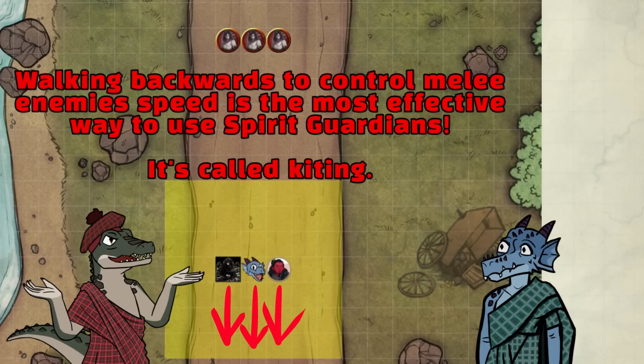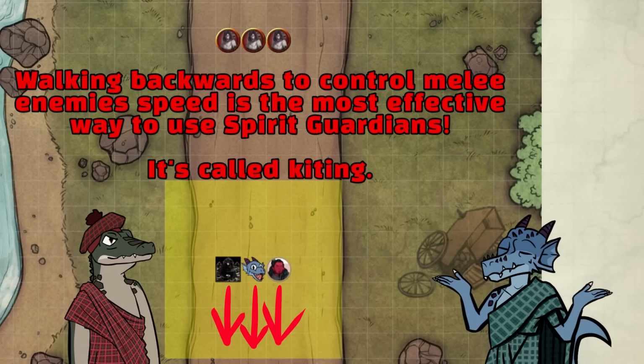Well, Kobold, that's super boring. Just let me walk into melee. I agree, it's a little bit of a boring strategy. If you want to go into melee, then go ahead. I would probably do the same, to be honest.